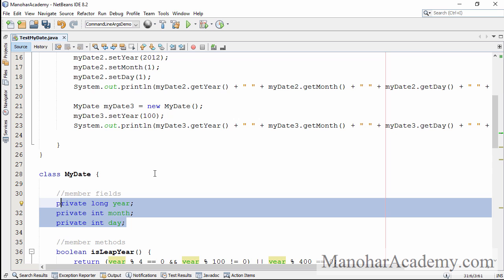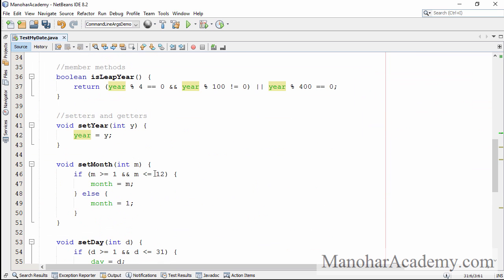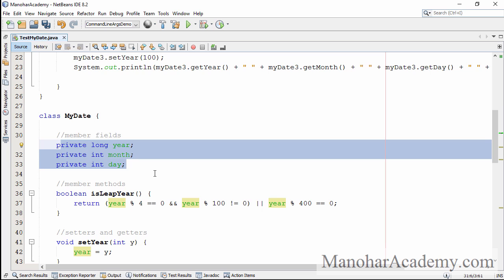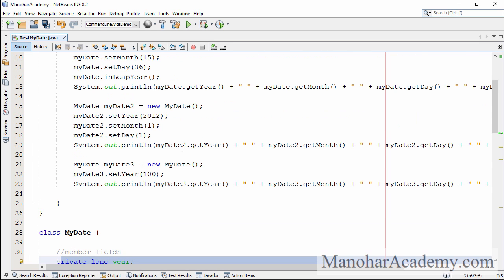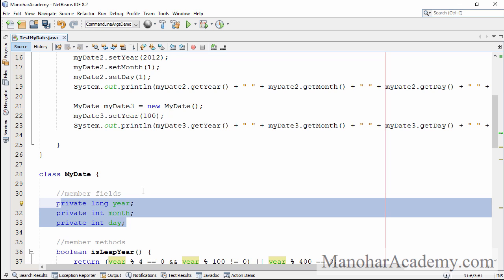Okay, so now you may be thinking that previously it was so easy. I have 3 fields, I am assigning some values and I am reading those values. But to do the same thing, you have to create 6 methods. Here you have 3 fields and you created 6 methods, right? Maybe you have 10 fields. Then in that case, you have to create 20 methods. And creating all these methods is going to take time.